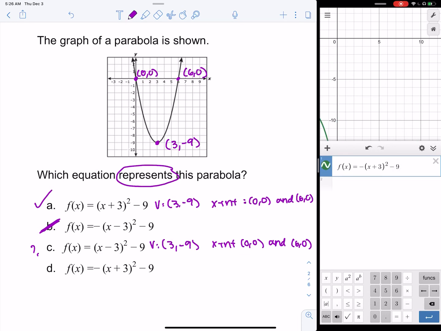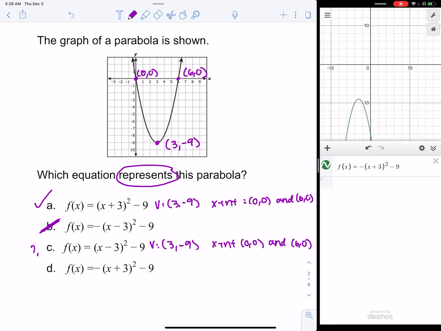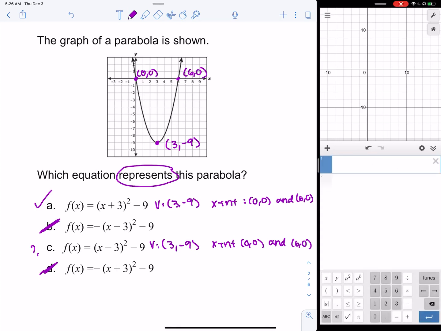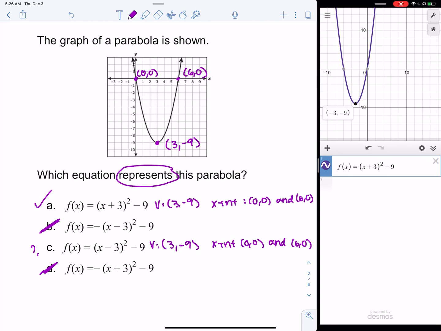Squared minus 9. And see how we're supposed to be over here and we're over here? That's automatically wrong. So let's try A again because I think Fisher made a mistake. f of x equals (x plus 3) squared minus 9. Okay, so do you see how easy it was for me to make a mistake? This vertex is actually (-3, -9), so that wouldn't be correct. So my actual answer would be C.